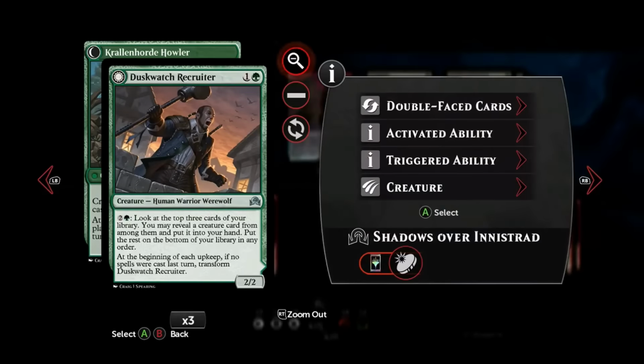Then 3 copies of the Duskwatch Recruiter. Also same mechanic, so he's a 2/2 this time for 2 mana. It's okay. And then for 3 mana you can look at the top 3 cards and you can get a creature card into your hand. Now that's a pretty neat ability because typically this is a kind of an aggro deck, so typically you lose steam and you run out of cards. So this card counters that a bit, which is pretty nice.